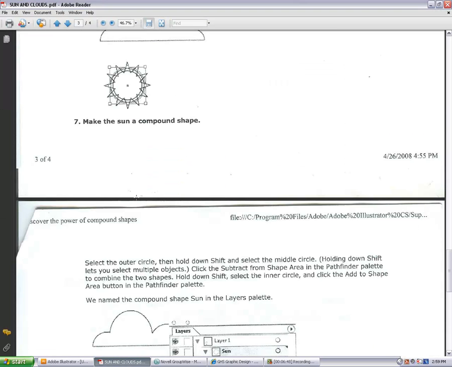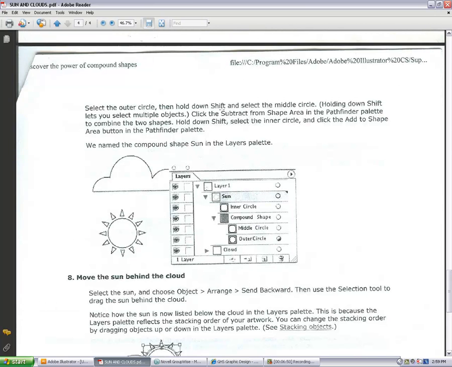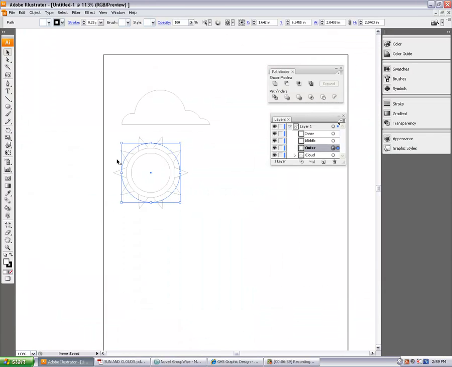Now what it's going to ask me to do in the directions is it wants me to use the Pathfinder tool to subtract from shape the middle circle. So you can see I have my outer circle still there, and notice that the effect is applied, but that path is still a circle even though there's a zigzag applied to it. So to select the middle circle along with the outer circle, I'm going to hold my Shift key down and click the middle circle donut. And I want to subtract that out of this shape. It's the second button in the Pathfinder palette. Click that. Now if I click away, you'll see now I have gaps.